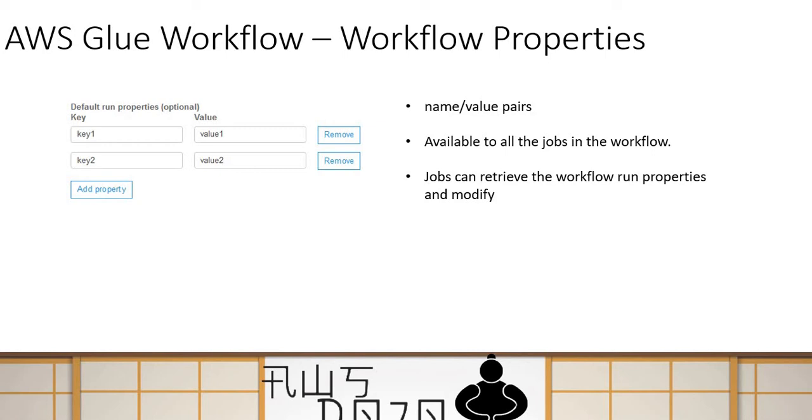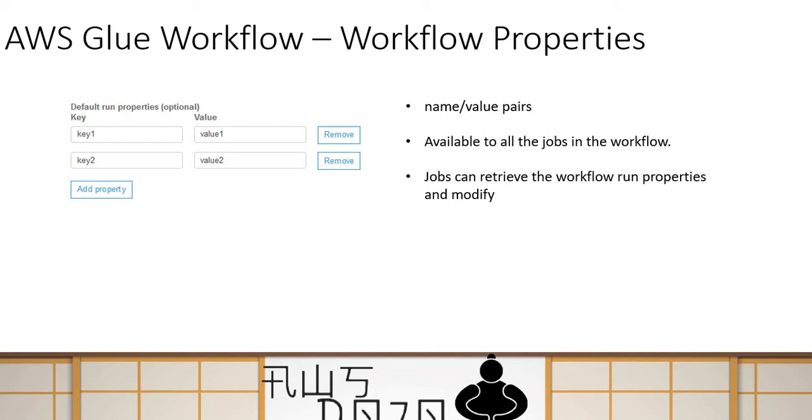And it can also be used for reporting and those kinds of purposes. But the biggest value I see here is this: we are calling jobs in sequence, but how do I pass parameters between the jobs? Actually, you cannot pass parameters, but you can create these runtime properties which every job has access to, and by virtue of that, jobs can share state with each other. So this is again a very important property to know.